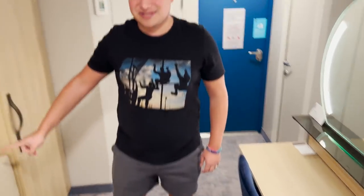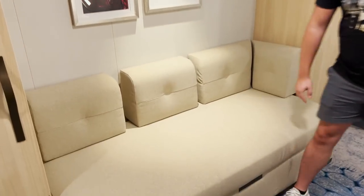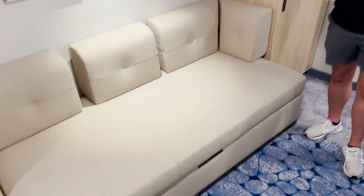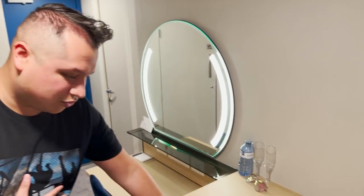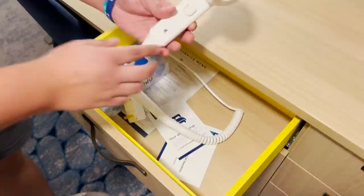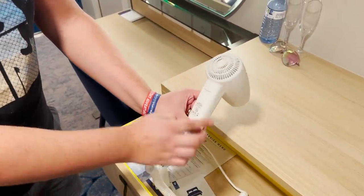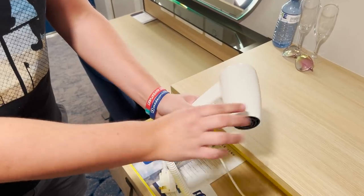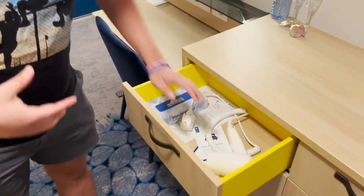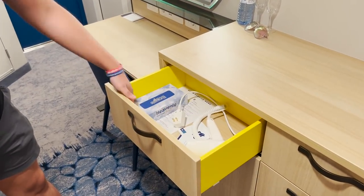Speaking of the couch, this couch is really comfortable. We've been on a lot of couches where you don't want to sit because it feels hard as a rock. This one's nice and plush and it also comes with a trundle bed underneath. Over here for more storage space, you have these drawers. On the left-hand side are the traditional items you'd find, like a hairdryer. We were a little bummed — this hairdryer looks like it's from the early 2000s with just a minimum/max and a power button, and no attachments for smoothing the hair. There's also a room service menu and some tissues.